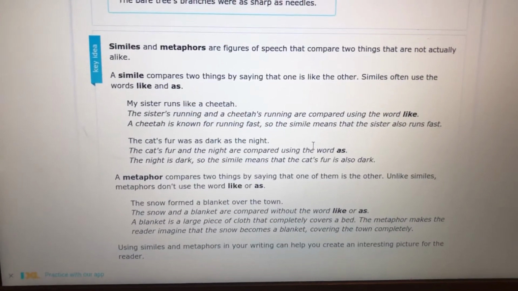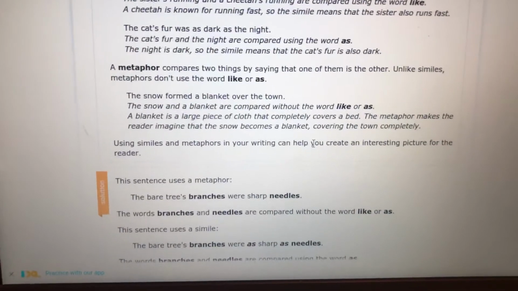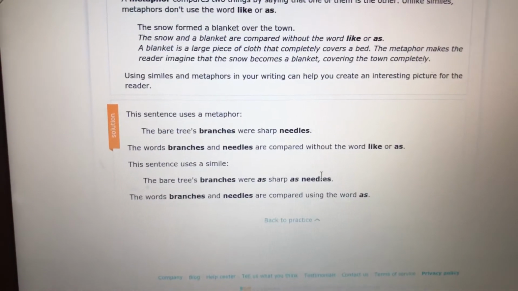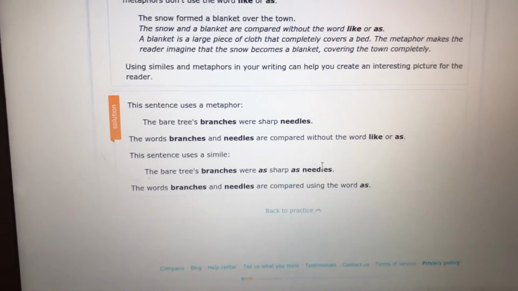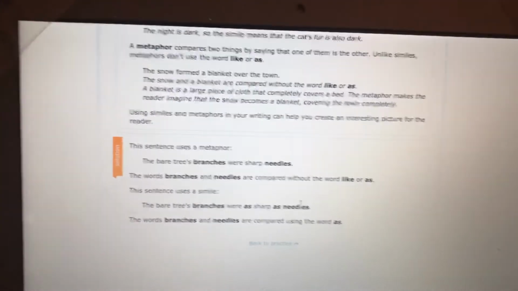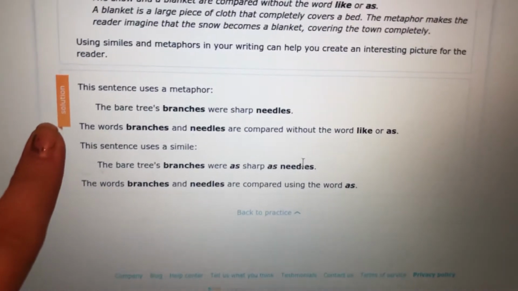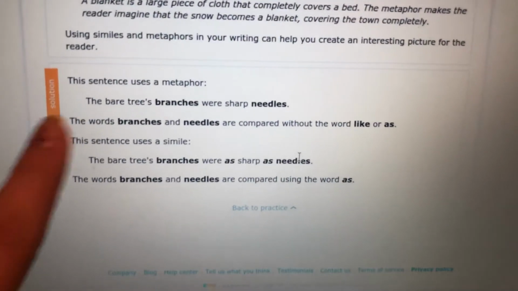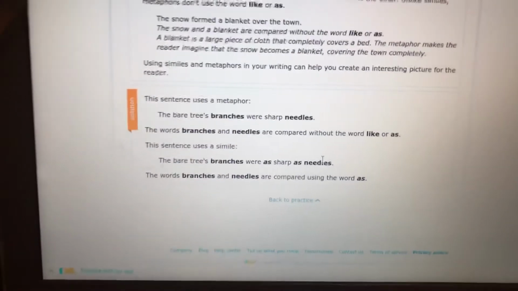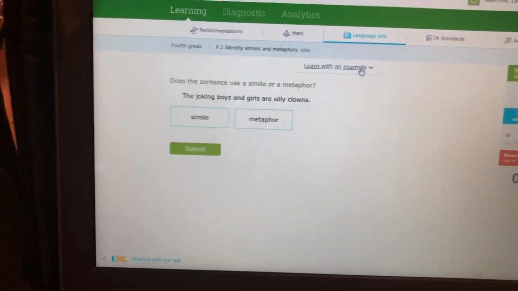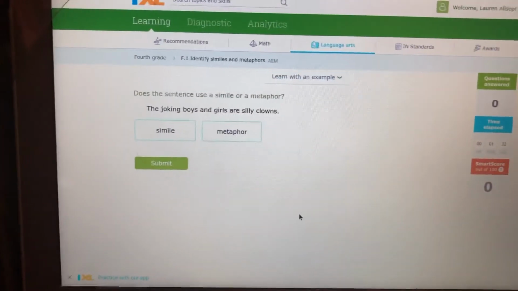So if you read through here, then it will help you, hopefully help you, answer the question. And it also has the solution to the example. So it explains it to you. So that's pretty great. I love that feature. Okay, so now we're back at the screen.